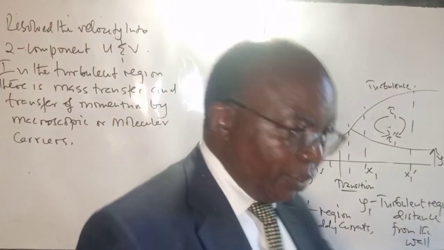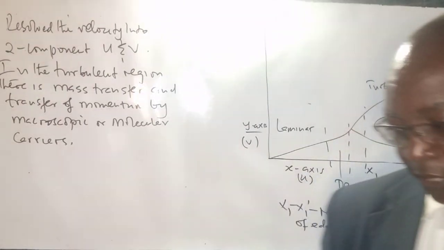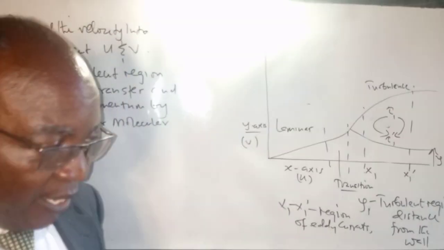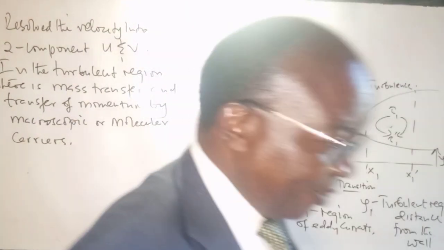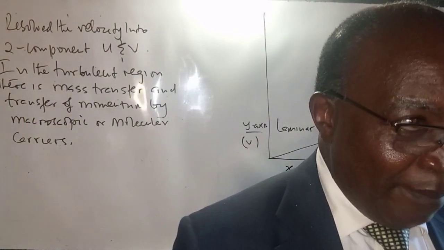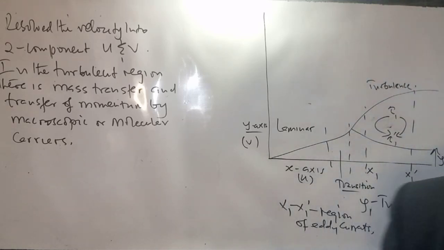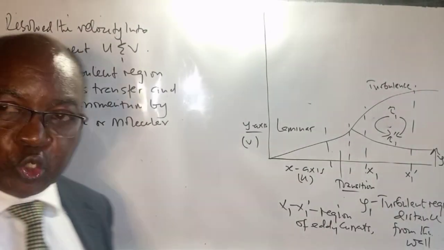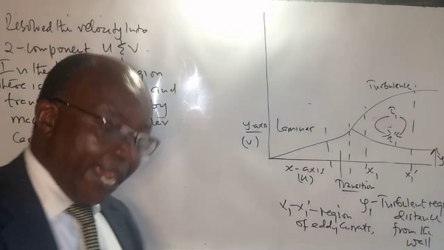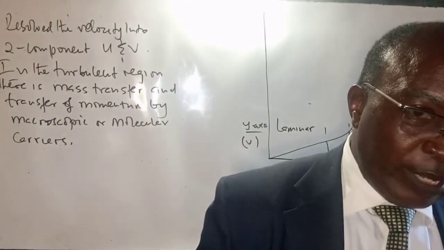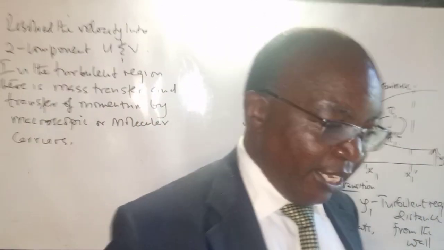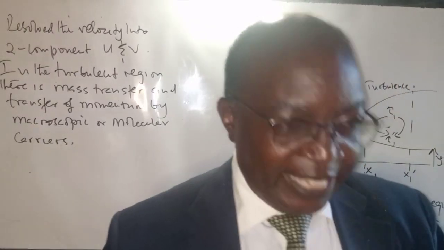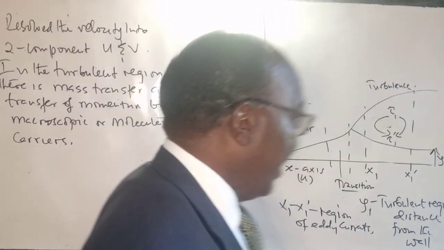And so that means that the equation which we are used to for shear stress, we must modify it to factor in some of this particular element. I repeat, there's mass transfer and there's also transfer of momentum by those carriers there. And so let us now narrow down to factor these quantities and see what kind of expression can account for the reality on the ground in the turbulent layer.